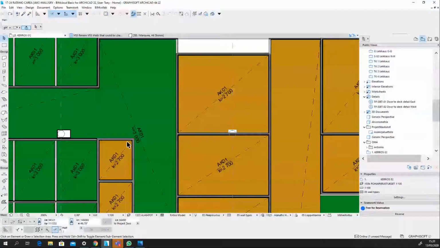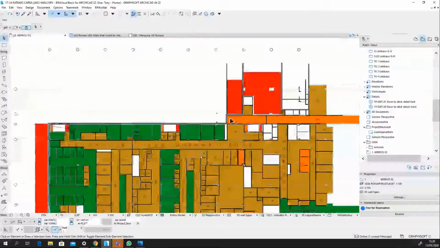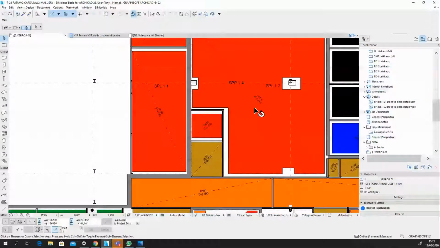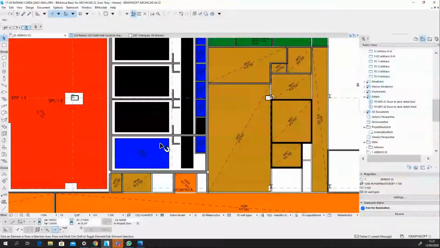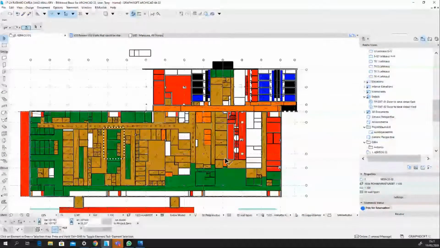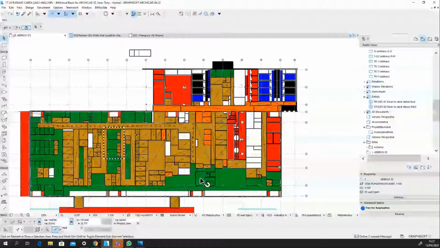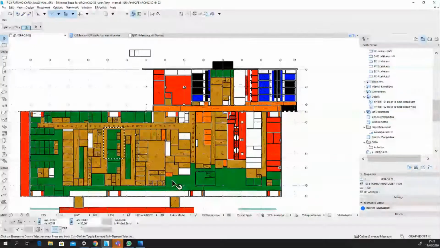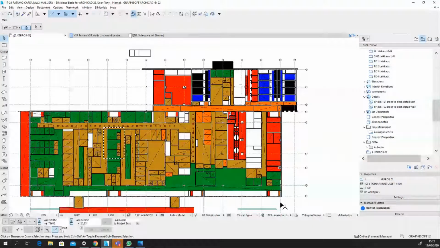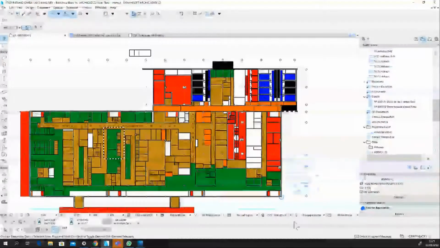So you'll probably see all the green ones are 3 meters, all those brown ones are 2.7, those red ones are something else. We've got some black ones and blue ones. So it's an easy way to work out where everything's at rather than checking through drawings and trying to fix it all up.